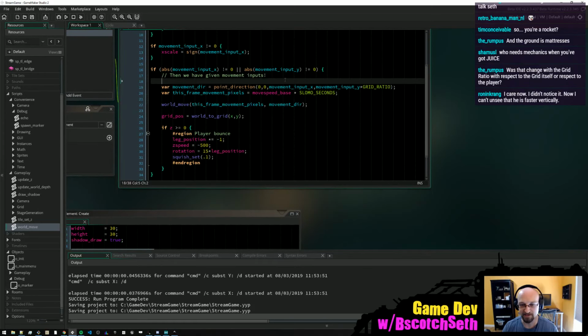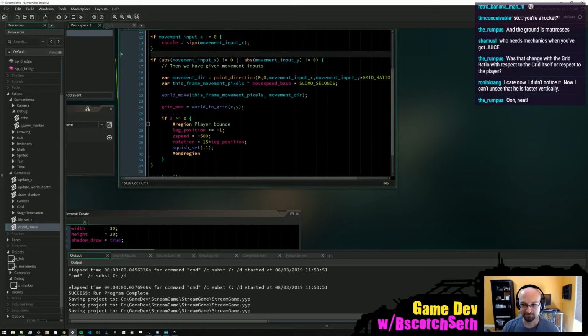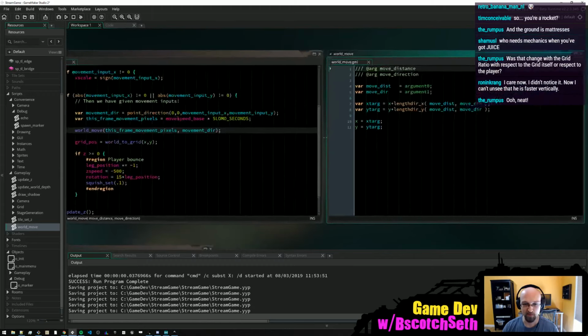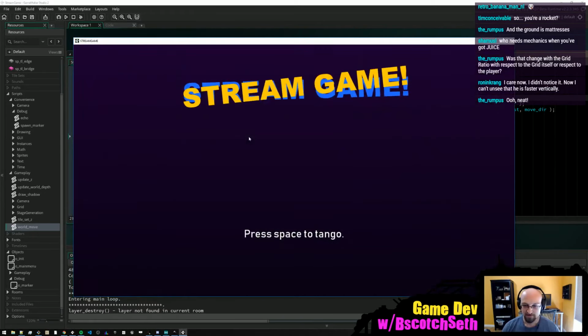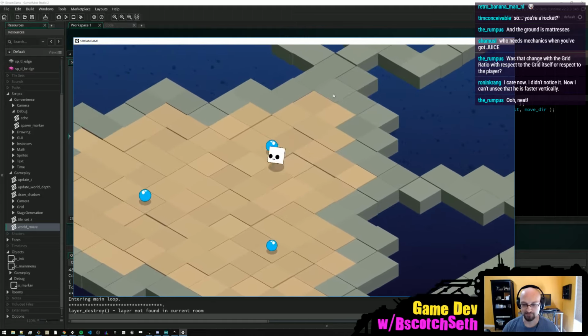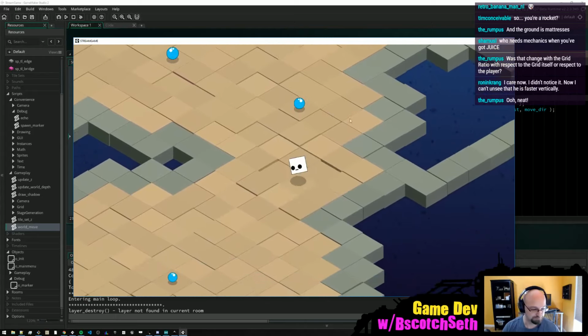Ronan Krang says we care now, because now you can't unsee that you're moving faster vertically. Yep, it's a real problem. So there's an interesting problem here. Let's say I switch this, and get rid of that whole movement input Y, and in my world move, when I give it a direction, I now take my grid ratio into account. So now I'm moving correctly with the grid, but I'm moving slower vertically.